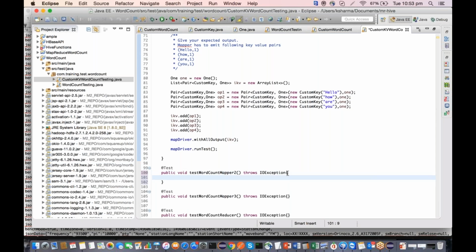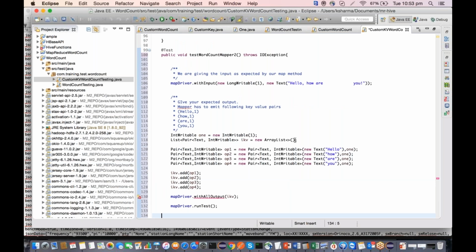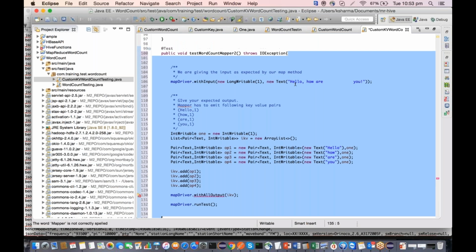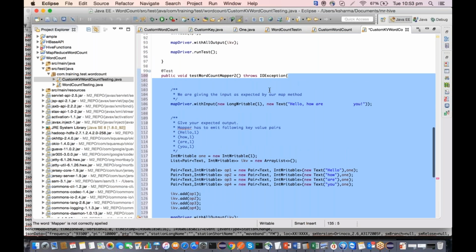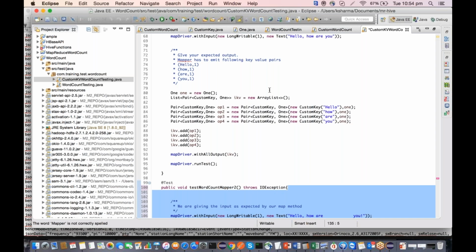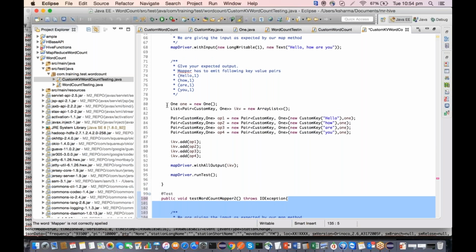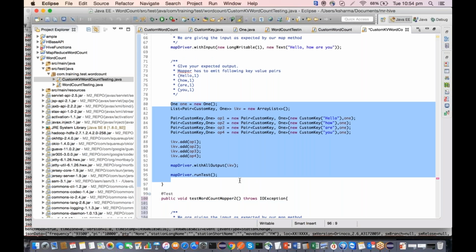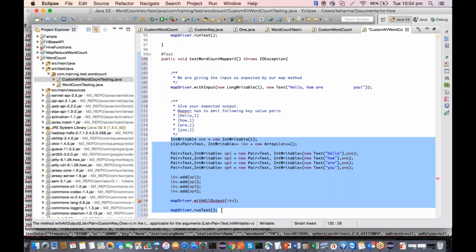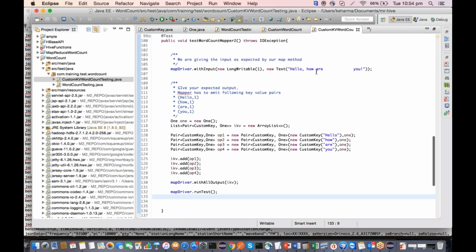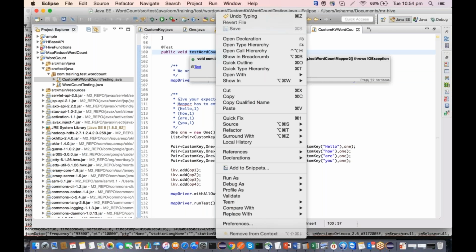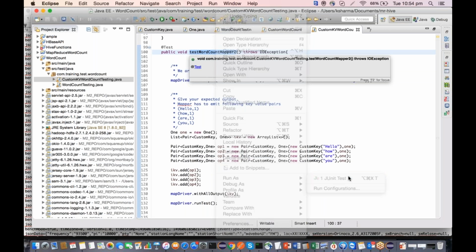Similarly, what I'm trying to say is that you might want to write the test cases like this. This is the same thing, we have already done this. The only thing here is that it is hello, how are you? Everything remains the same. I just need to cut, copy, paste this. I just want to test whether it is working properly or not. So this should also pass. I'll right click on my test case, run as JUnit test case. So it should pass.